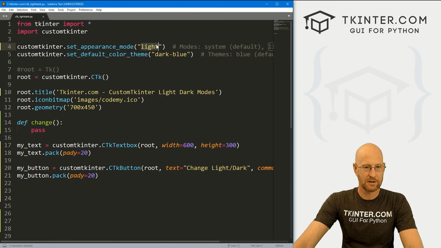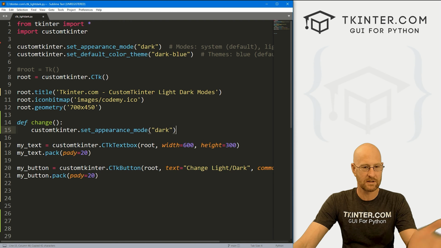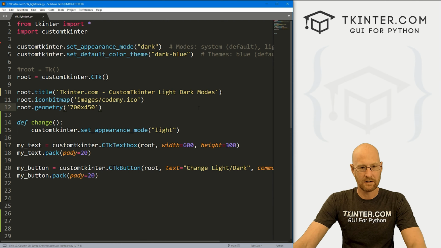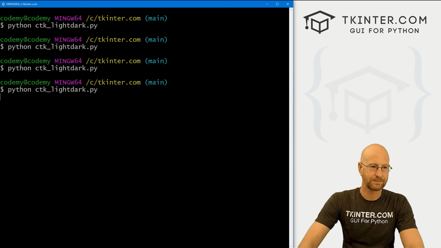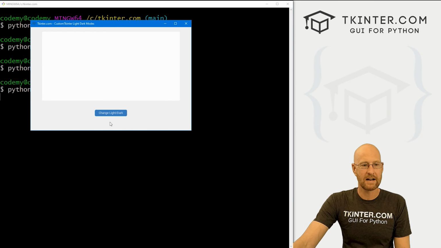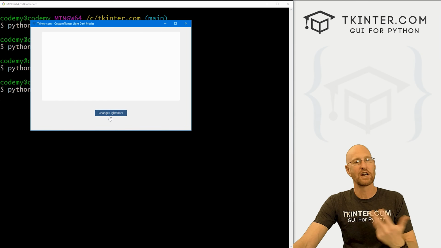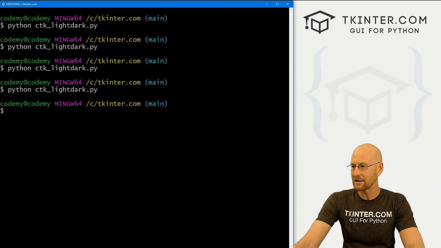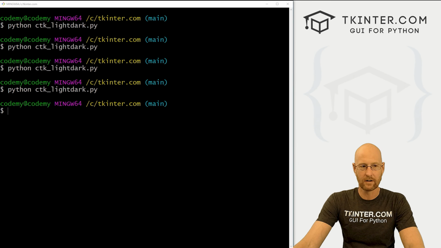Let's just come down here. I'm going to switch this to dark. And here we just grab this whole guy, and in this function, we just pass in whatever we want. So I can change this to light and go ahead and save this. Remember, it's dark by default. So if we run this and we click this button, boom, it goes to light. If we click it again, well, it's still light. It's not changing back. So if we want to toggle back and forth, we have to do a little bit of logic.